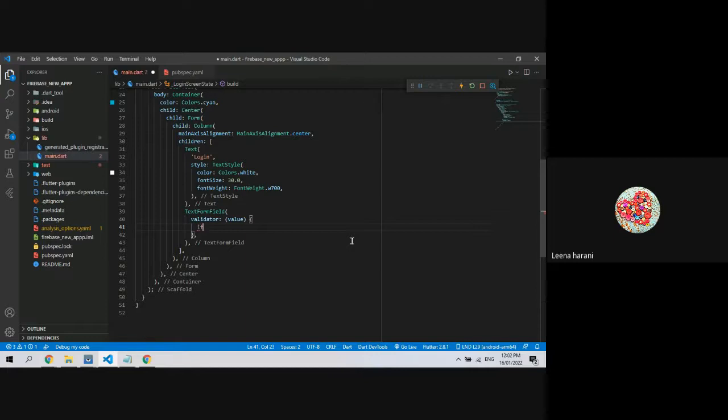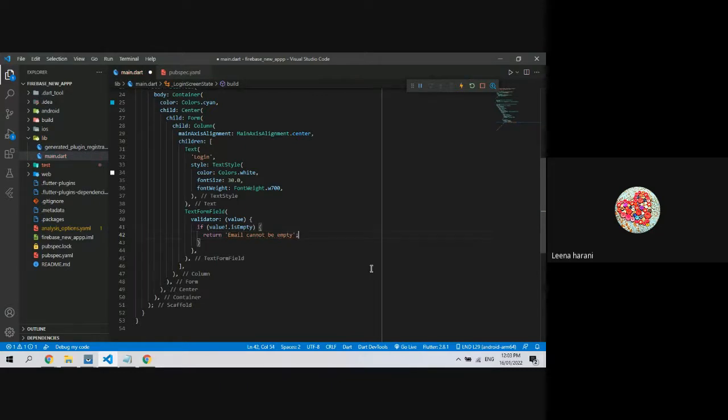Let's check this validator. If value is empty, and since we need to include this exclamation mark, return, let's say, email cannot be null, or cannot be empty. Cannot be empty is much better.